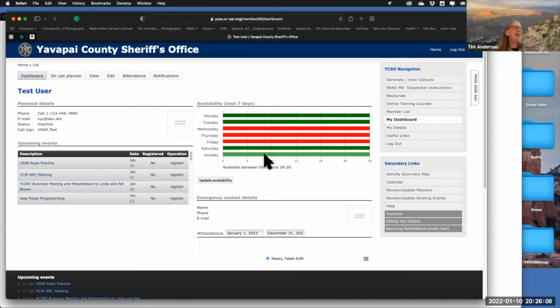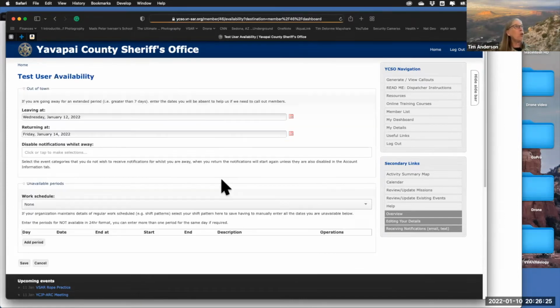Basically, if you're going to be out of town on vacation, you want us to log in? Absolutely not. You can do it on the app, on your phone, or you can do it here. They're both availability, and just to show you here, update availability. This will give you an idea of how things work. There are several different ways you can do availability. We request that you only use one of these, and that is the extended period. It's a little different on the app than it is on the browser.